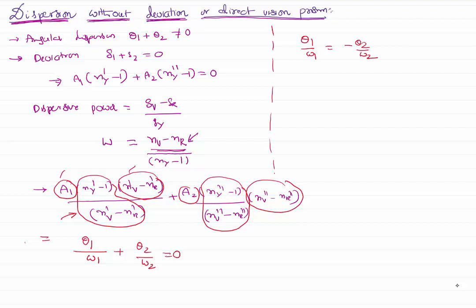But what happens is what comes out are going to be parallel to the incident light itself. This could be a red color. This could be a violet color. In between, I may be having many colors, but there is no deviation. But there is only a dispersion splitting up of the white light into multiple colors. This way of arranging can be possible when you satisfy this condition.